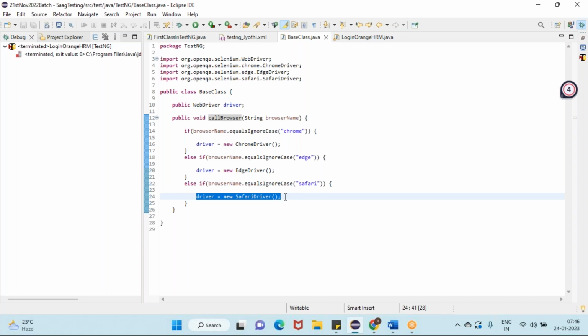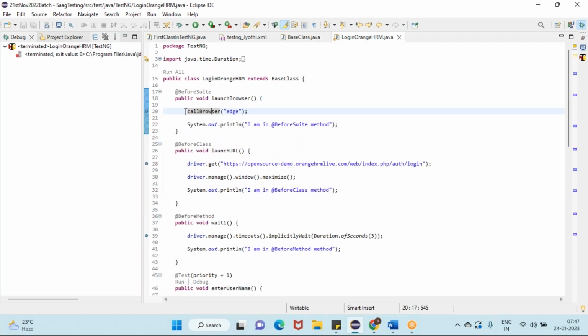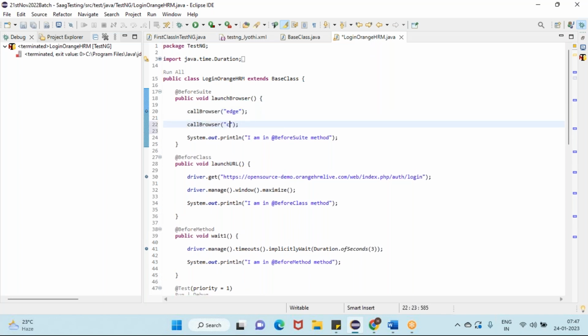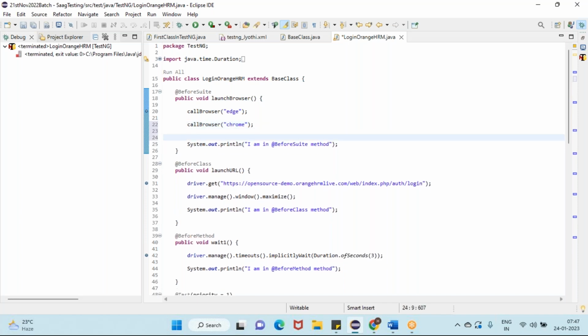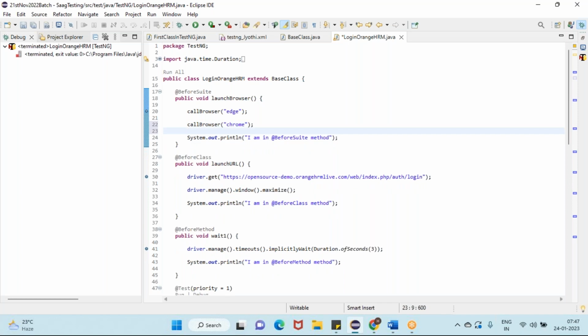Okay, sounds good. Otherwise, if we have to do the testing in all 3 browsers for the same class, how can you execute that? If it is Edge and Chrome, cross browser testing, we may have to create different sets.